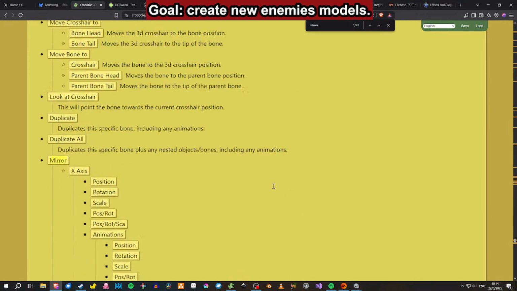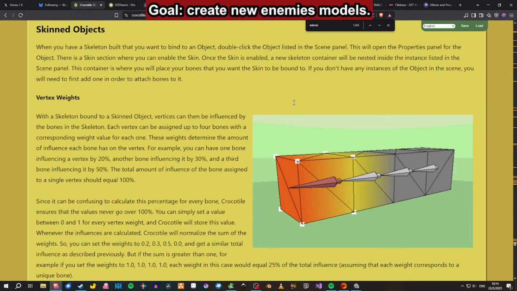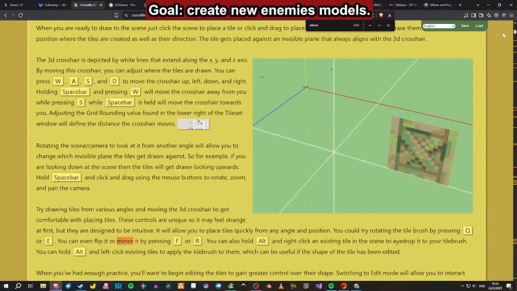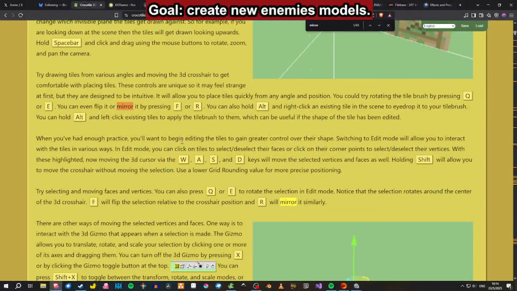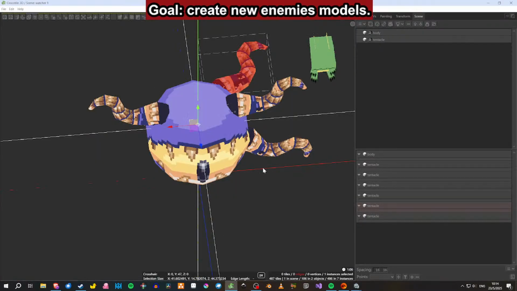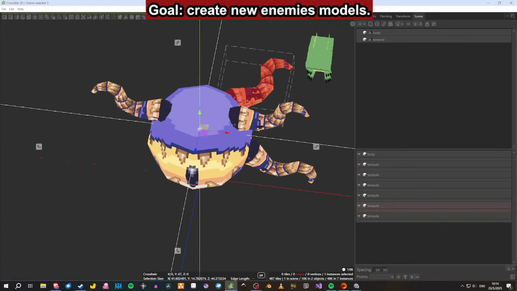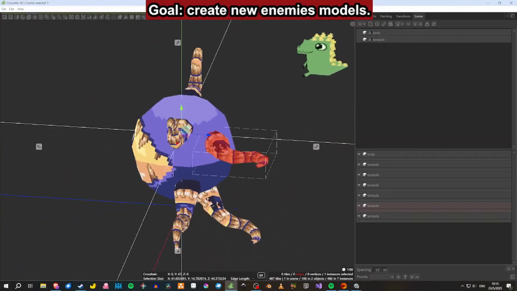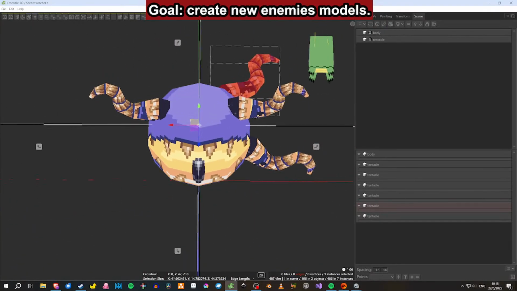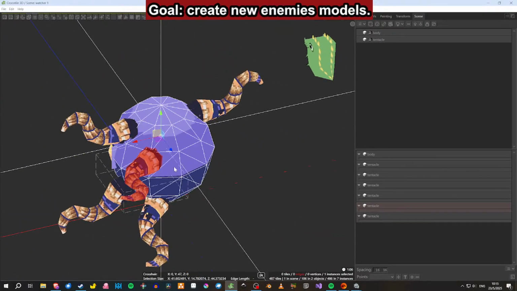Okay, but you don't explain how to do it. Flip, rotate, nothing.